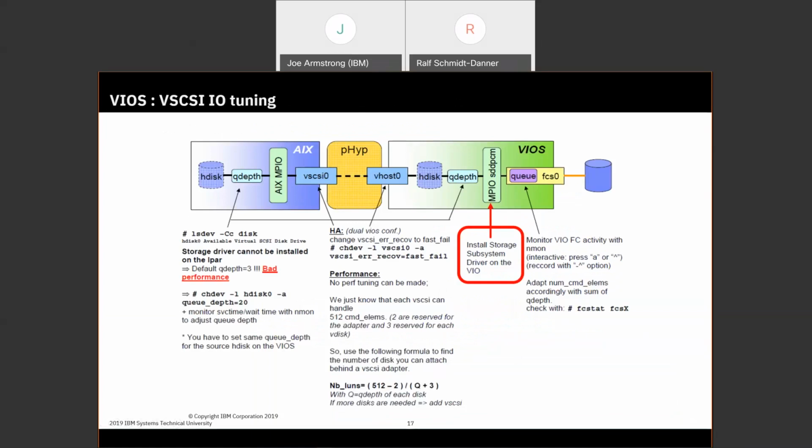If you look carefully at the page numbers, you notice that I just basically skipped 6 slides. So this is one slide, and you have 6 others, similar to pbuf and num_cmd_elems and queue depths, on how to do it and how to look at it in the more extended deck.